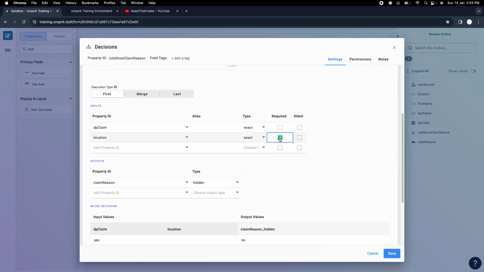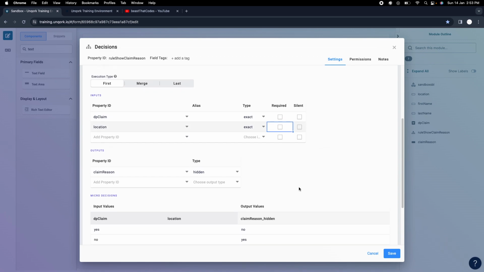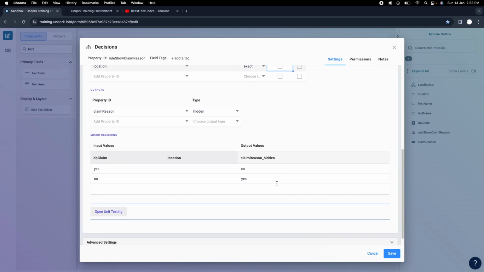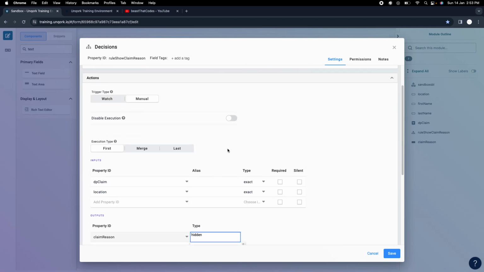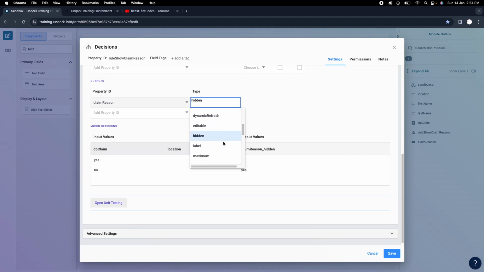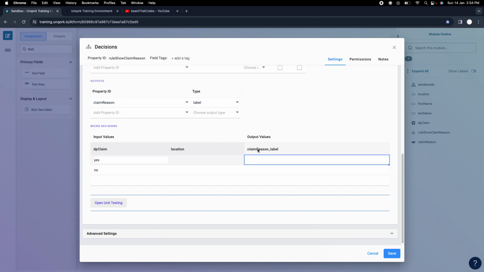You can either keep it as required or not required based on this. And here there are many things you can try around with. We have just taken an example which is hidden, right? So we can put it as label also. So you can change the label based on whether it is present or not. Okay. So maybe let's change the label of that text area.